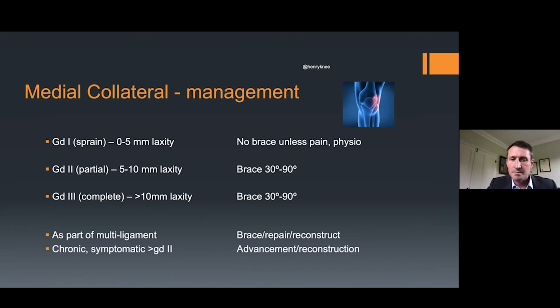And your laxity, your 5 or 10 millimeters lax, just explain where that is. Is that from the midline, or is that gapping at the medial aspect of the joint? What do you mean by that? That's gapping at the medial aspect of the joint from the normal position to the abnormal position, and you can only make that assessment on your examination of the other knee. Okay. So that is the increased laxity compared to the other knee.